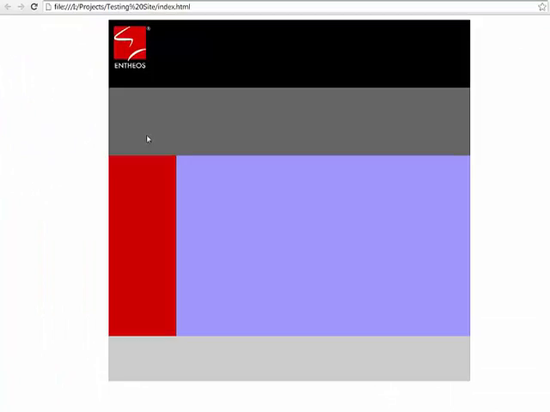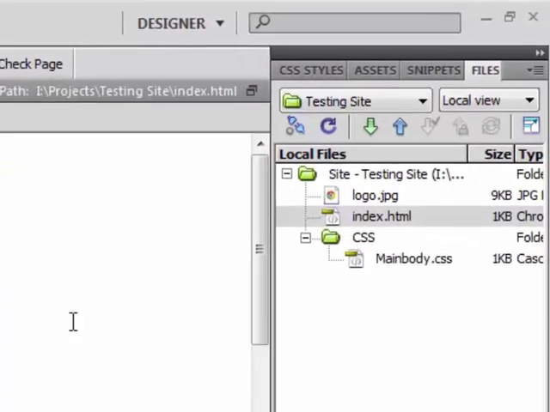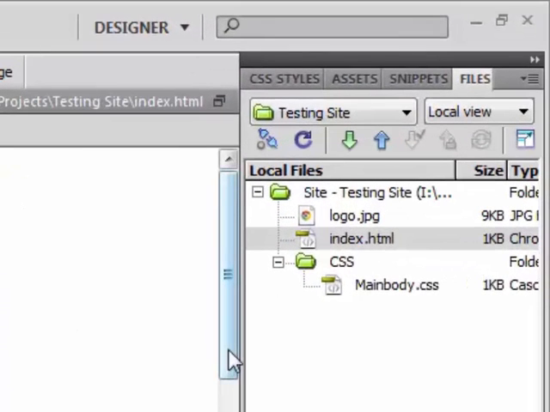Let's preview this. Wow, now we have a web page with a header and menu, the sidebar, main body, and the footer. Now the second part is how are you going to make this whole web page responsive? That means we're going to make this web page look different on different devices, maybe a mobile or a desktop machine. The screen size is going to be different depending upon the device you're using. So how do we do that? Well, what we do is we use different style sheets. So let's go ahead and make this web page layout responsive.